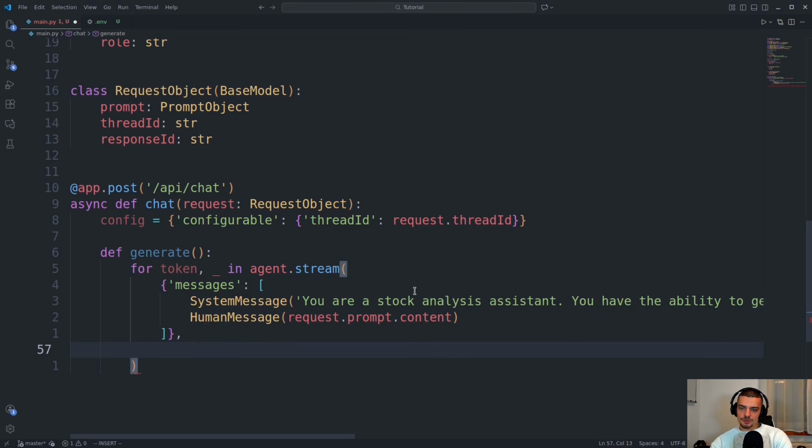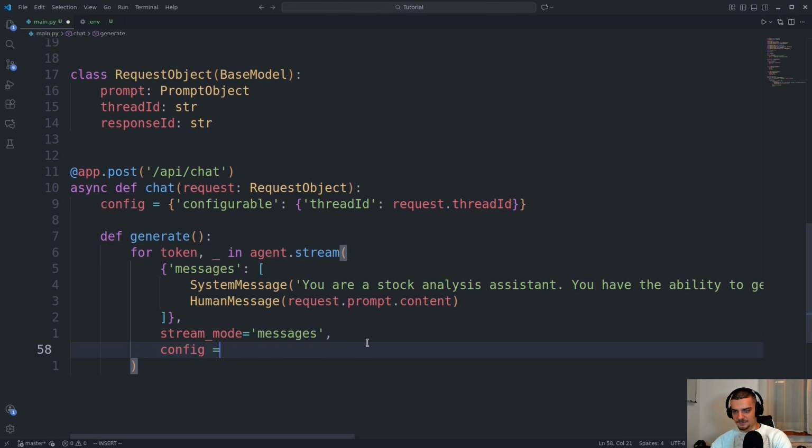Now, important, since we're streaming, we need to make sure that the proper mode is enabled, and this is called the stream mode argument here. And in our case, we need to say messages. If you choose something else, you're going to get different things out of the iteration. So you're going to get stuff, but you're not going to get token and metadata. You're going to get something else. And also, since we want to keep track of the conversations, config is equal to config. That is also very important.